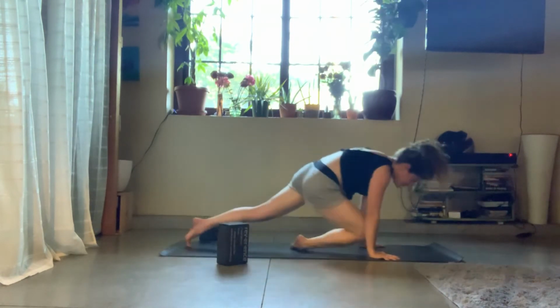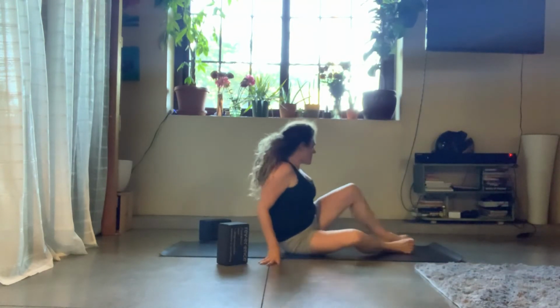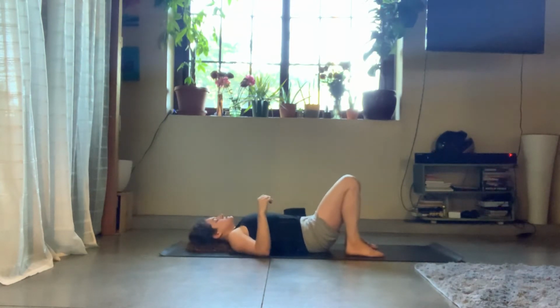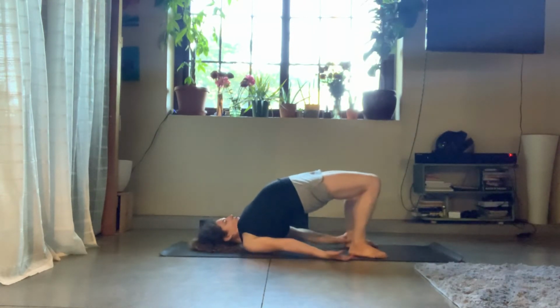Come through to a seat. And we'll just lay onto our backs and take one active back bend. Take a bridge pose today. So bend the knees, soles of the feet to the ground, arms along the body. Press through the feet, especially the big toe side of the foot. On the inhale, lift the hips. You can roll the shoulders under.